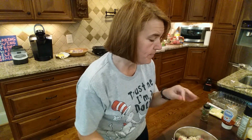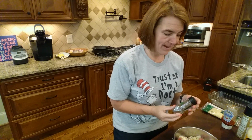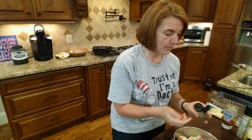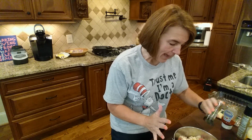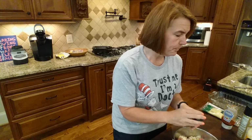So after I put that in, one of the things that makes it really yummy is rye bread. So I did buy some caraway seed to add to this, and I'm going to shake it in. I don't measure, but I'm going to use maybe a half of a tablespoon in this amount. If I add more beef, I would add more.